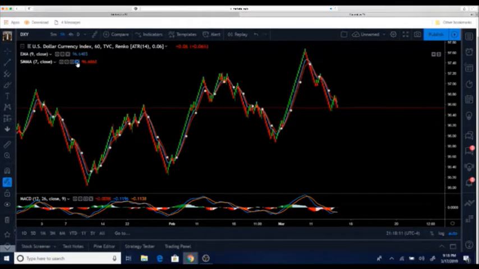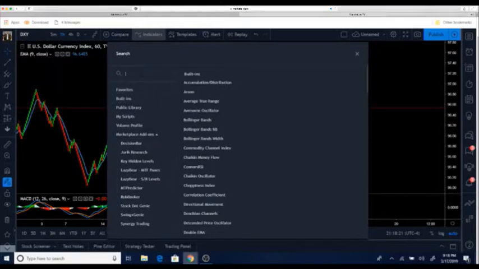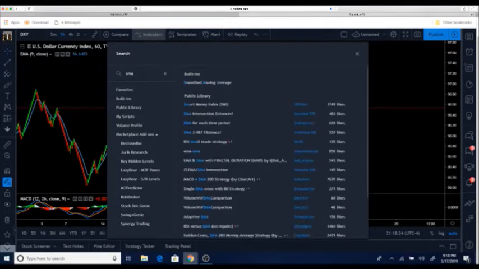So me, I prefer EMAs over SMA, right? I prefer EMA because I'm trying to get the faster entry. Now, again, I didn't mean to take away from that. What if I wanted to combine the two, right? Whether 2 EMAs or 2 SMAs, or one of both. You can do either or.